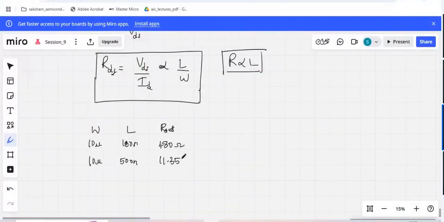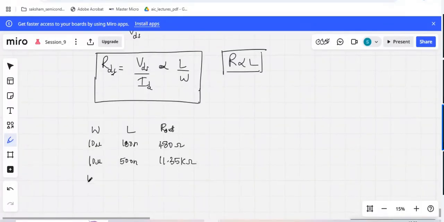Now, you may ask the question, when to stop? Because there is no end to a value called a high value. In the design specifications, whenever you go on to a real-time project, there will always be a mention of what would be the range of output resistance. If you are able to meet that output resistance range for a particular value of L, you can fix up those W and L. So now this is pretty high.